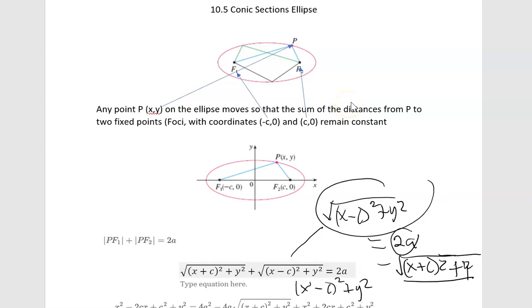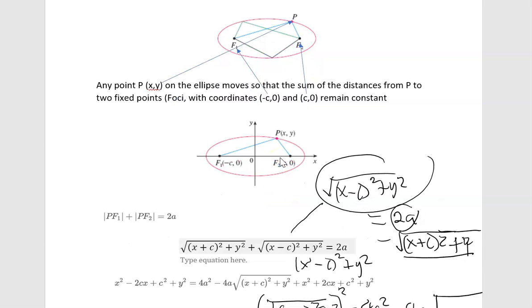For convenience, we are going to take the xy axes and put them right in the middle of these two points. We can do that; we can put the xy axes anywhere. So right in the middle of F1 and F2, we put the xy axes. Then the foci are symmetric, at negative c, 0 and positive c, 0. And the point we can call (x, y).